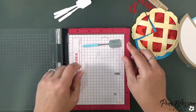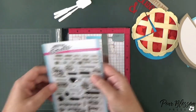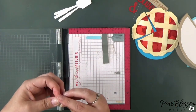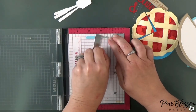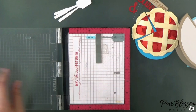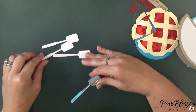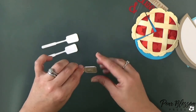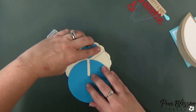I dry-fit everything and decided where the pie was going to go with the slice. I decided I wanted the pie slice to come out on the upper left-hand side. This is where I'm grabbing my Heavy Doodle Interactively Yours die set — there's a little stamp in there that says 'pull me.' I waited to stamp it at this point because I wasn't sure which direction the pie slice would come from; if I'd stamped it before it might have been upside down. Because that's the handle that will pull the slice in and out, I stacked it up four times so it's nice and thick and sturdy.